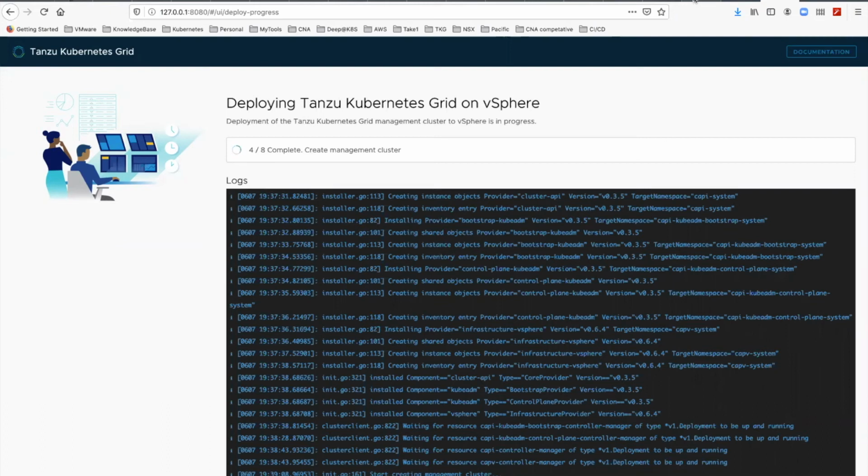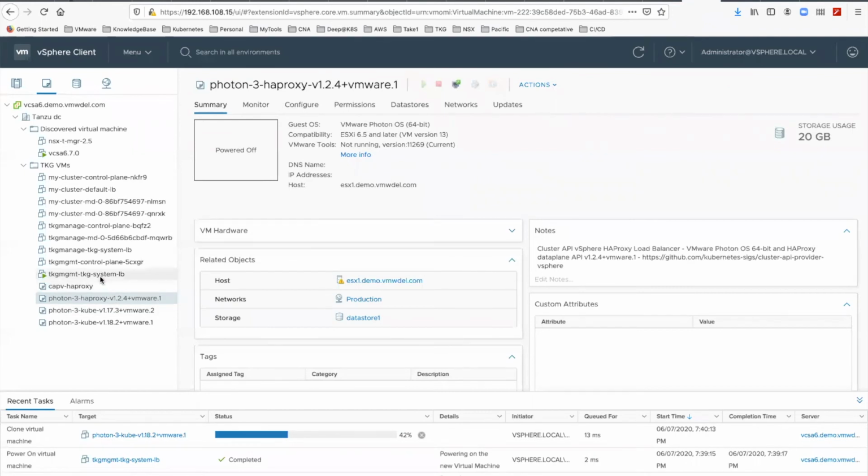If I check vSphere, it is showing me one of the system virtual machines getting ready through that HA proxy template.